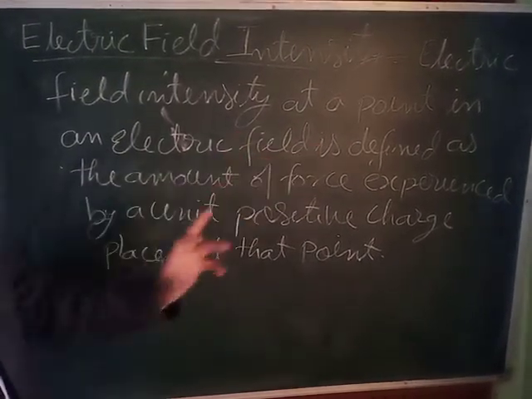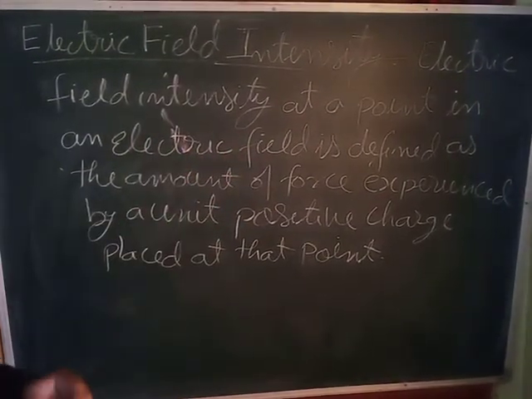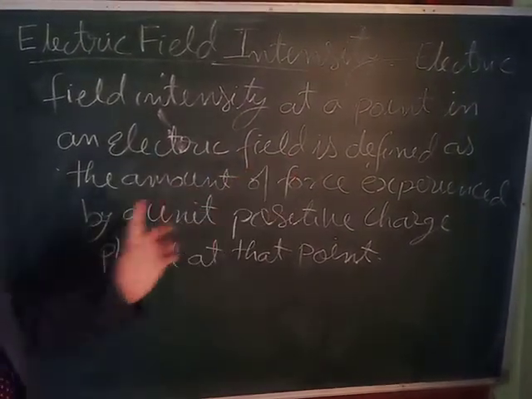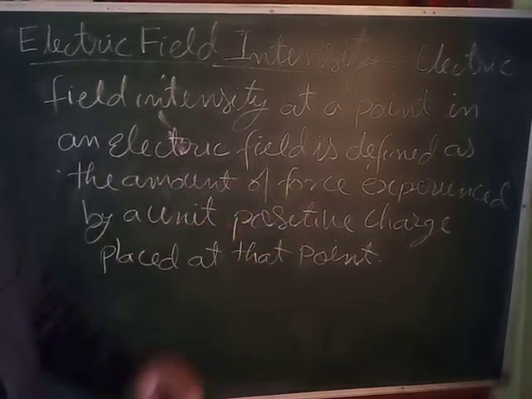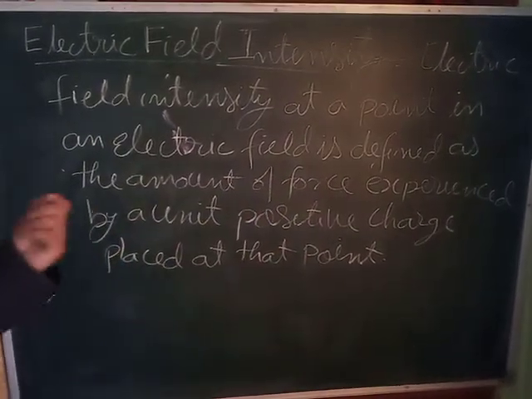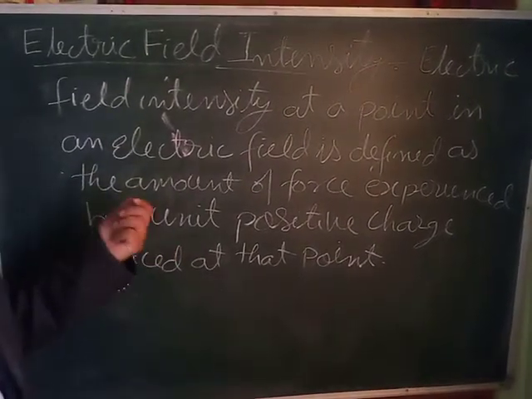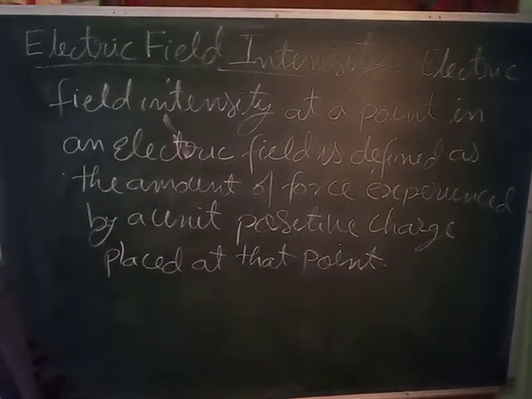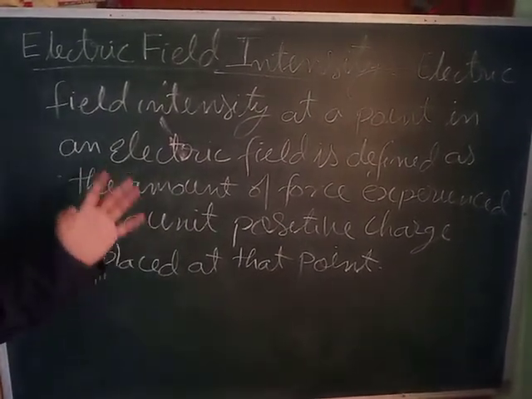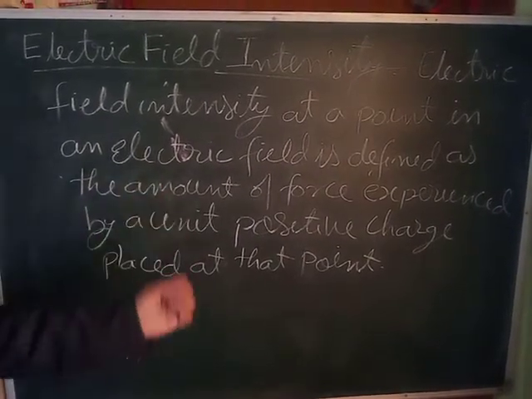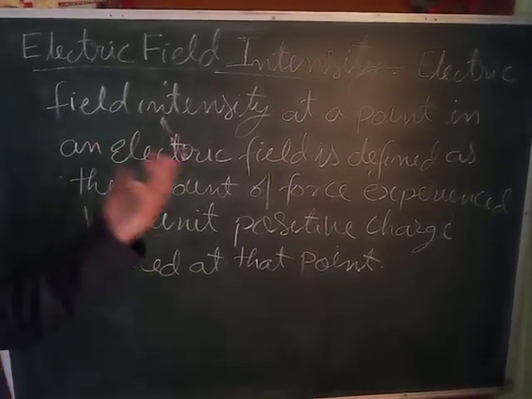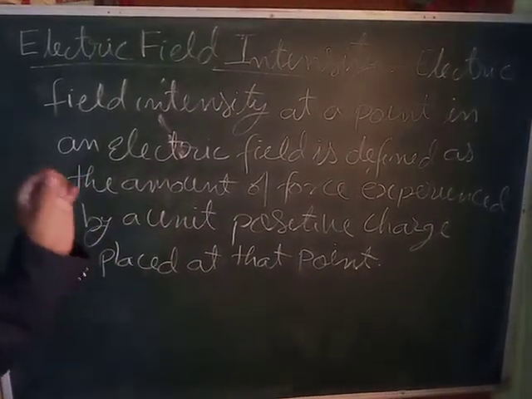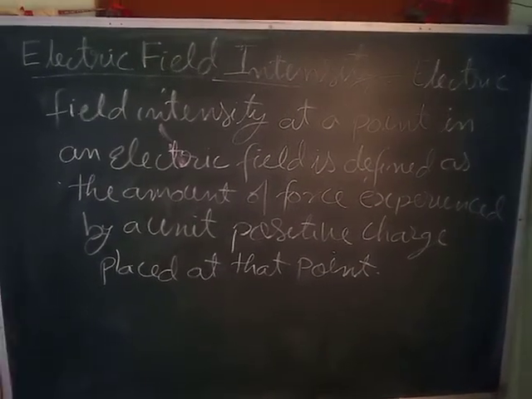So it is defined as the amount of force, which force? The force which is experienced by a unit positive charge, because unit positive charge is taken as a standard here, or we can say by convention we take unit positive charge, and it is placed at that point. So at whatever point in the field you want to find out electric field intensity, you have to place a unit positive charge, and whatever force that unit positive charge experiences due to that field is called strength of the field at that point. So please note down this definition first.